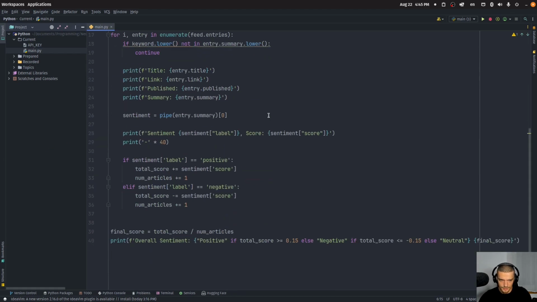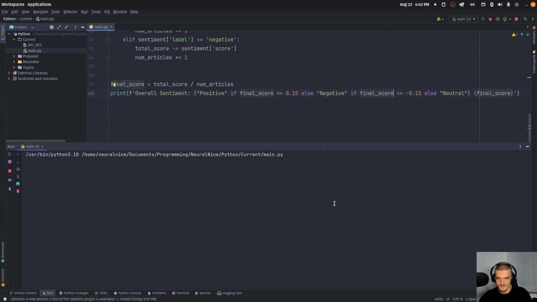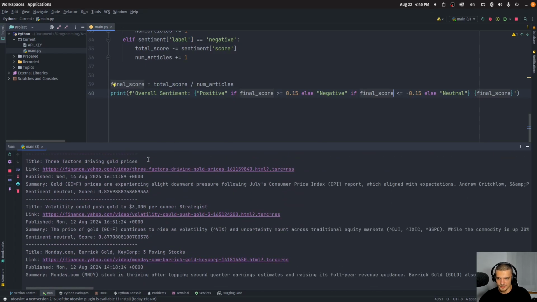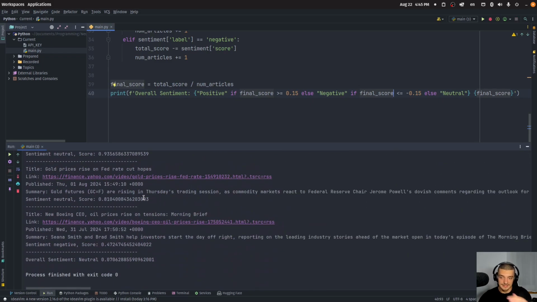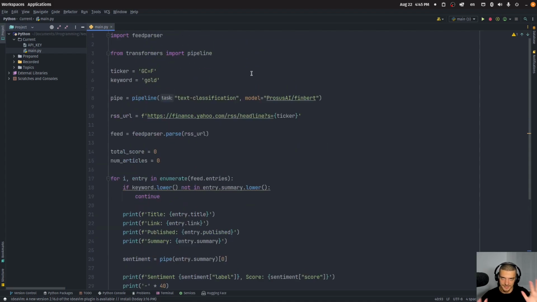Actually, this is a problem, because we should go with the final score, not the total score, because the final score is what we're interested in. And then it should be neutral, I guess, because it was 0.07. Yeah. A couple of days ago it was negative, now it's neutral. So this, as I said, can also be used to analyze the development over time. If it's very negative for a long time and then it becomes positive, this might be a good indication that yeah, things are getting better. Maybe you want to buy. Again, not financial advice, just exploring a possibility.